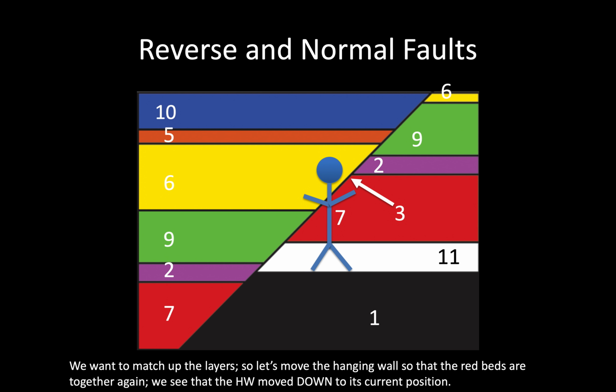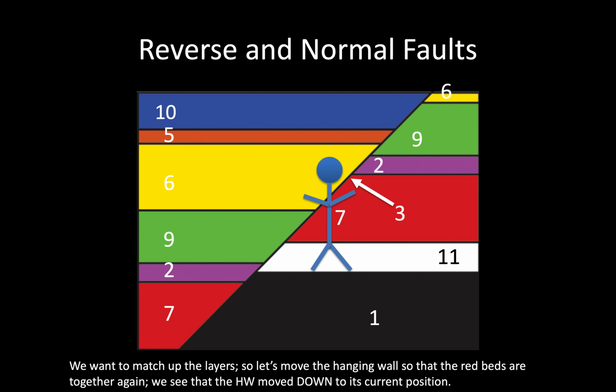Now think about it this way. The theory of gravity states that everything's being pushed down, right? You're not actually just sitting in your chair right now. Gravity is holding you in your chair. So if you think about it, a normal movement of rock should be moving down. So in a normal fault, we think the hanging wall moves down.